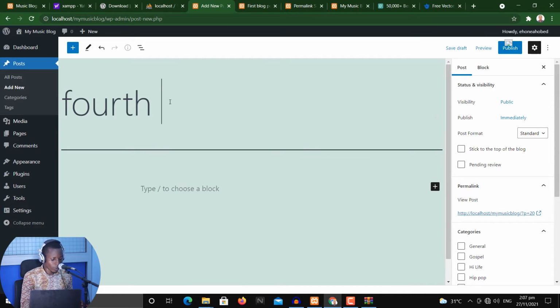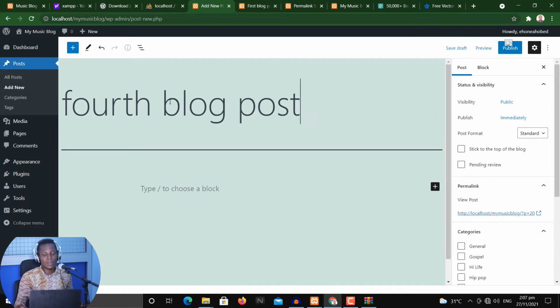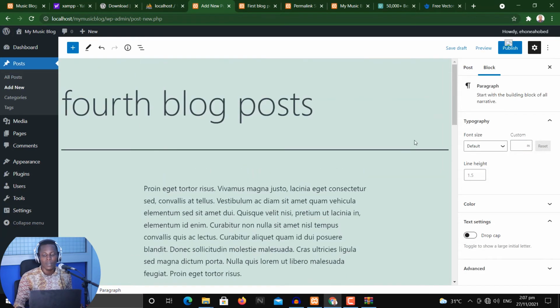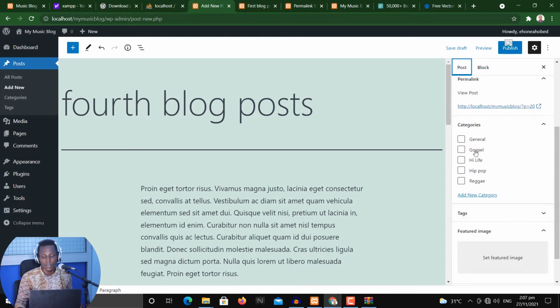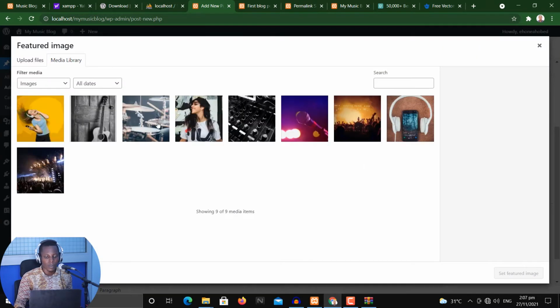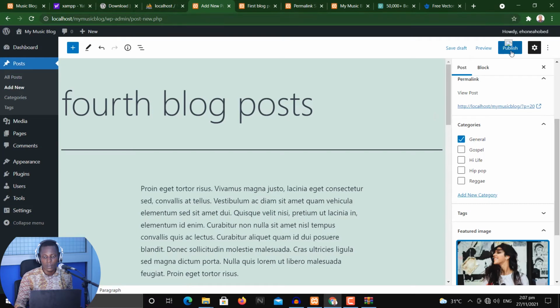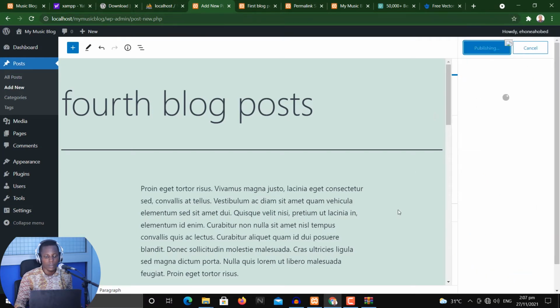Fourth blog post, because this magazine type of content or a news blog depends solely on the blog posts available. So everything that we are going to do depends on the blog posts. Let's go ahead and create more of them. Select this. Publish.